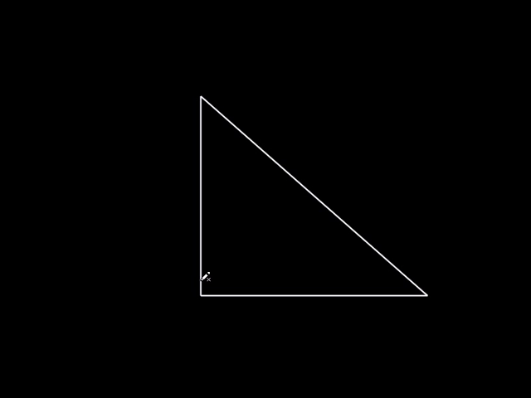Well, you can't say that, but what if they tell you that it's 90 degrees? And they can do that several different ways. One way is just put a little box right there. If they put a box here, that means that this is a right angle. So guess what? If you have one right angle, you can't have any more.